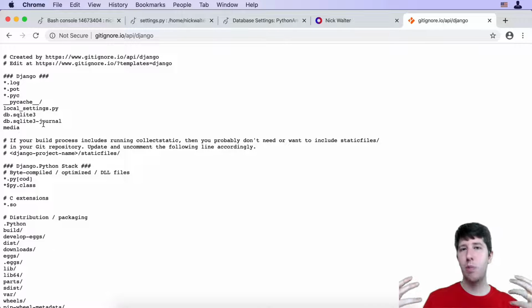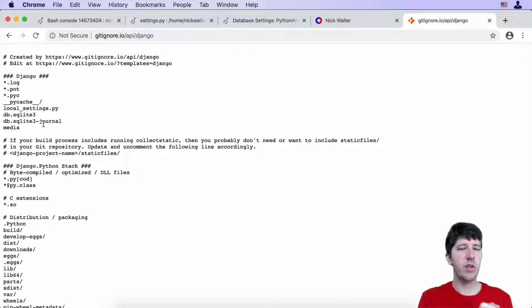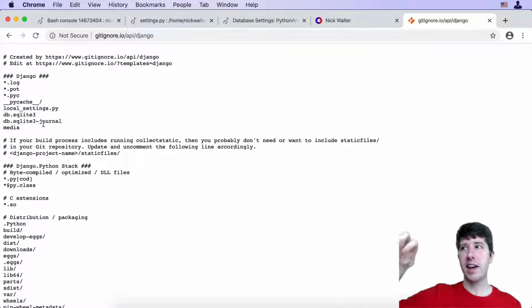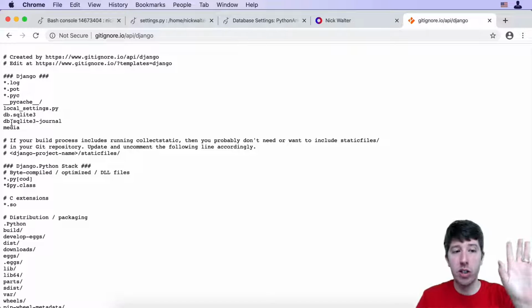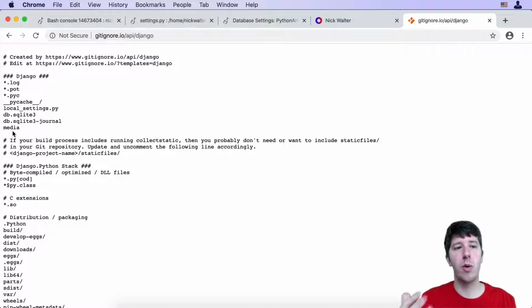Now, this is important if you are not trying to move your database up and down. So for example, usually you have a development server, which is like your SQLite3, and then you have the Postgres database live up on your server. And that server's database is the truth. That is the stuff that should not be changed, always focused on that. But in our case, we're the only ones that have access to the database, and we're just using the SQLite3, so we're moving it up and down. So we don't want that included. Same thing with our media files, because we don't want those going up and down.